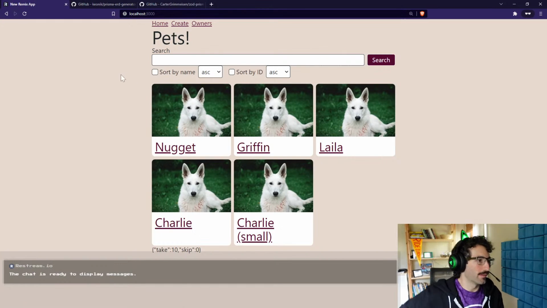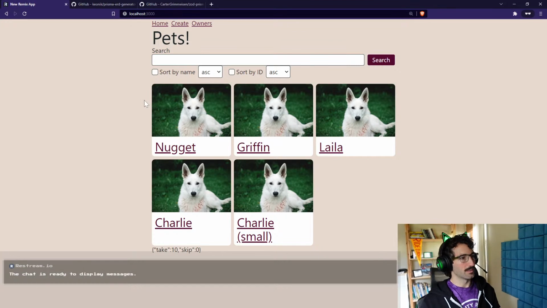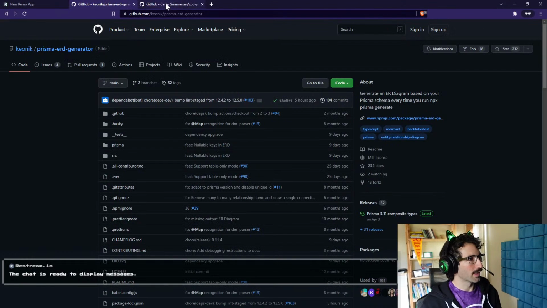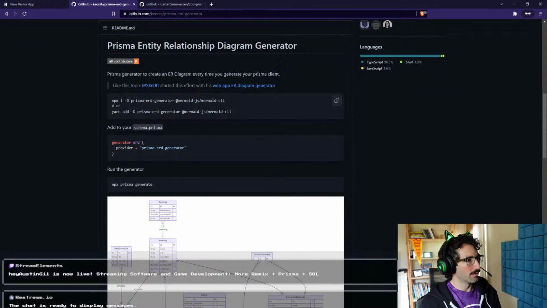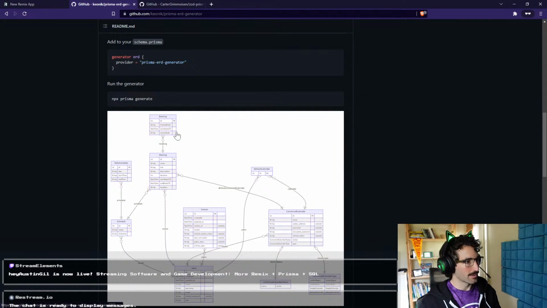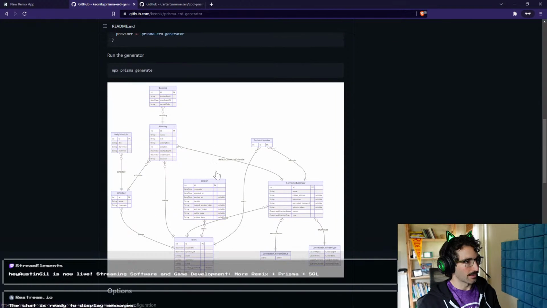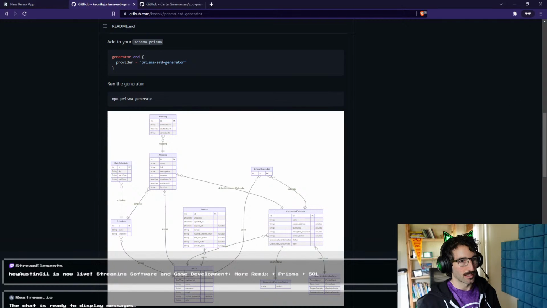So there's a couple things that I wanted to play around with before we did much further development. I want to look at this ERD diagram generator and some of the other cool stuff, because I want it to automatically generate an image like this based on my Prisma setup. So let's look at that.